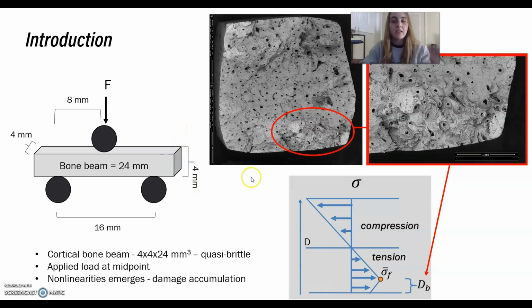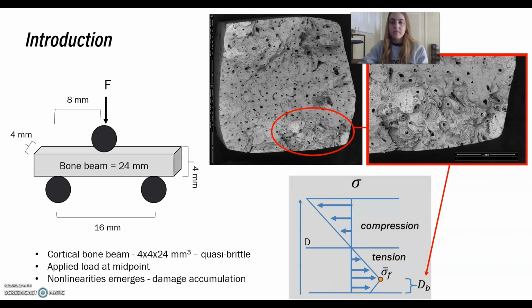This is just a standard ASTM type of 3-point bend setup, where there are two supports on the bottom that are fixed, with a span of 16 millimeters, and then we have this human bone beam, which is cut out of a human femur. This is just for the material properties purposes, but we make a rectangular prism out of this bone, with a 4x4 cross section and a length of 24 millimeters. There's a force applied at the center, and the distance between the bottom fixtures and the load is 8 millimeters.